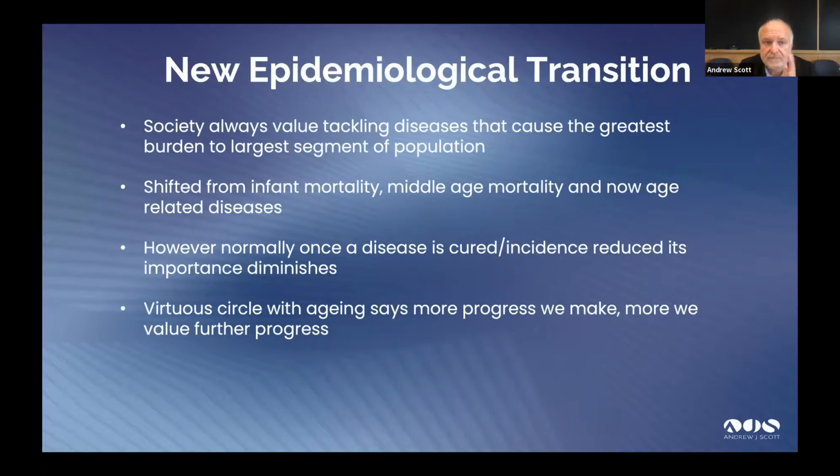But I also think we're shifting into what geroscience calls a new epidemiological transition. And as I try to explain, I think this is a different one, because the dynamics of this model just says, as I live longer, I put a higher probability on diseases that occur in later life. The more I extend that, the more I'm going to value further gains. So this is something where I think we're going to see ever more resources going into what I call the evergreen agenda of how do we age well.